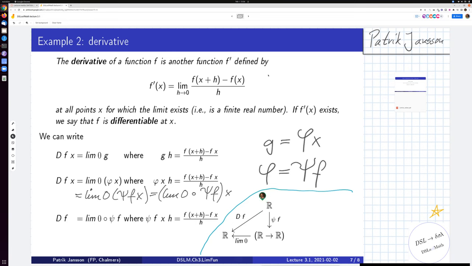And actually, as it's written, it's a function composition of two things. I take an r. Let's write this out. We have an x, which is an element of r. And then we map that to psi f of x, which is an element of r to r of this type. And what function? Well, it's g. So the function g of an h, that's this first thing, maybe should be an r plus, to keep in line with what I said previously, that h is not allowed to be zero because we're dividing by h over here. Anyway, psi of f takes a real number to a function, limit at zero takes a function to a real number again. And that's the definition of the derivative.